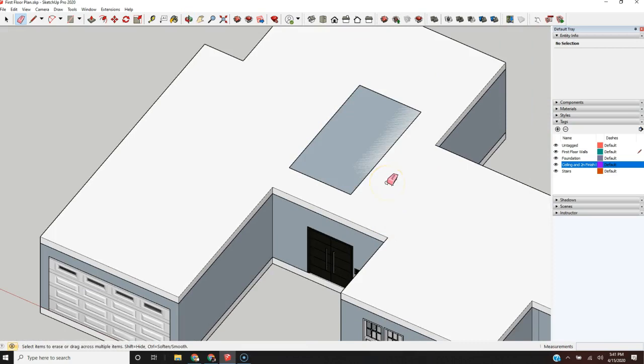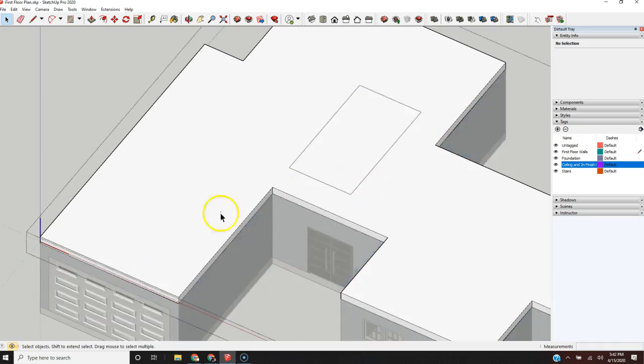Now, let me select this in here. Now I deleted that because there was another plane sitting on top of this. And now I need to take these lines, copy them, Control C, and go inside of this ceiling and second finished floor.